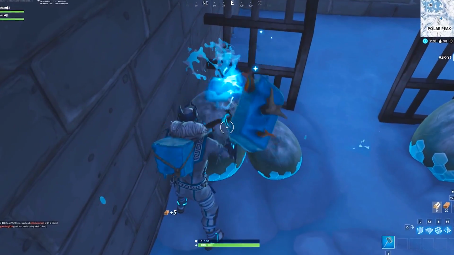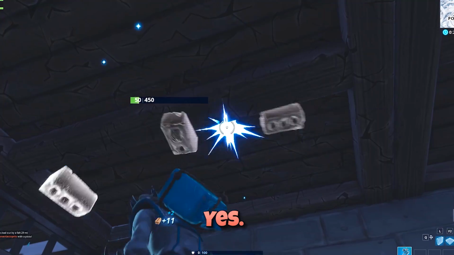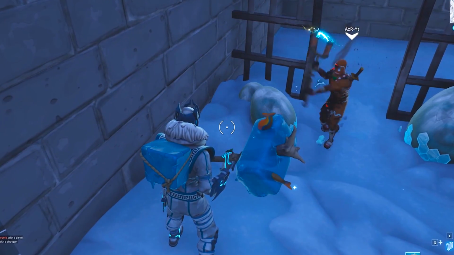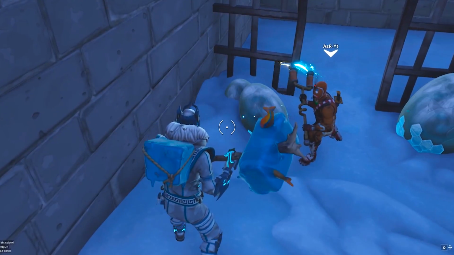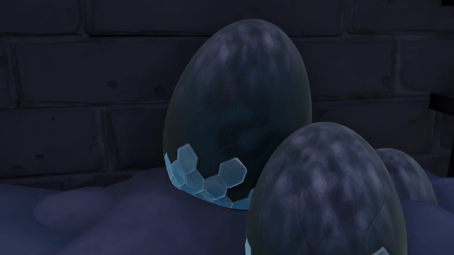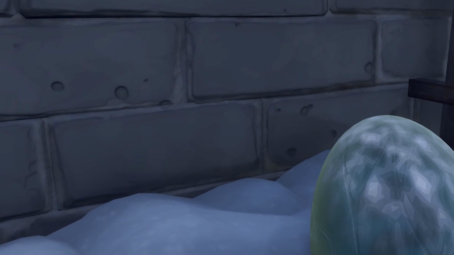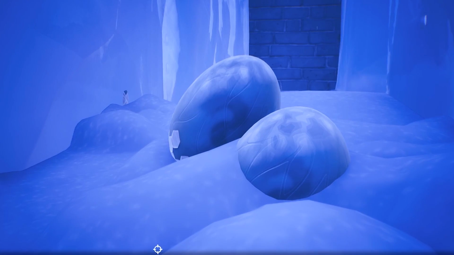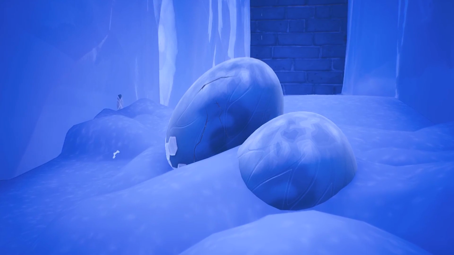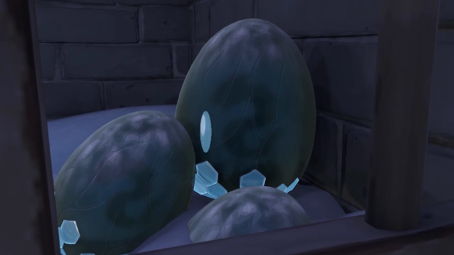You see this egg? Yes. It's missing now. Look, it's gone. The very first dragon egg is about to hatch. And it's only a matter of time until we see what's really inside these eggs.